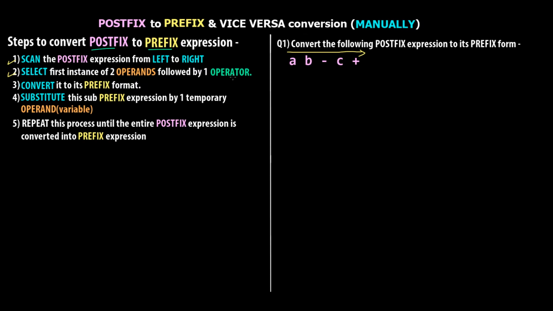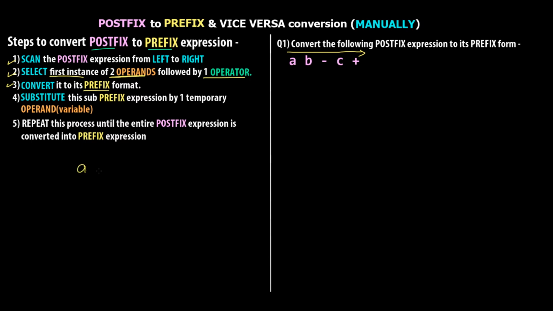Okay. Now one good thing about postfix and prefix format is we do not have any kind of operator precedence, we do not have associativity, we do not have brackets, and we've discussed why in previous tutorials as well when we individually looked at each of them. So do watch that. But that's why things get very simplified and that's why we have very few rules and the conversion is also very easy. Okay. So moving on to the third rule, once we find the first instance of 2 operands followed by 1 operator, we convert it to its prefix format.